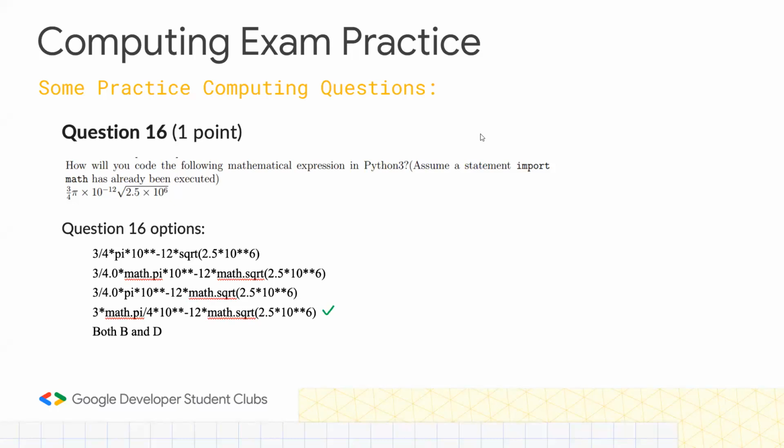That one works. Or are you talking about this one? This one is divided by 4.0, so you can't mix the types here, the integer and the floating point.